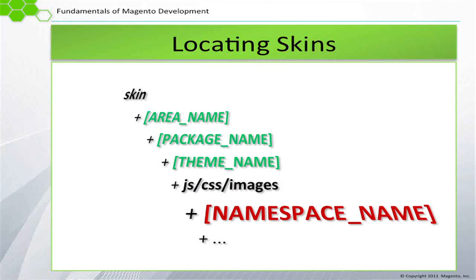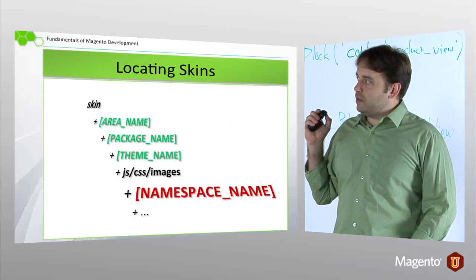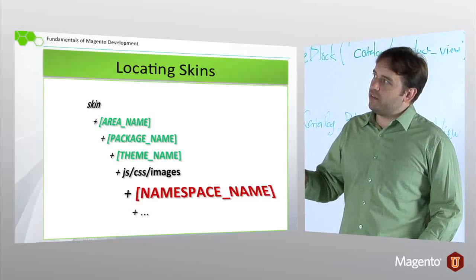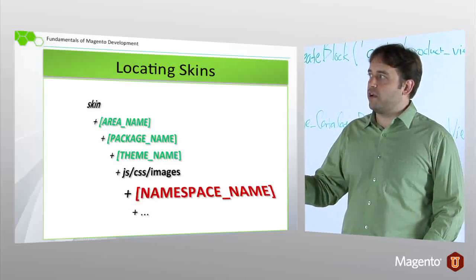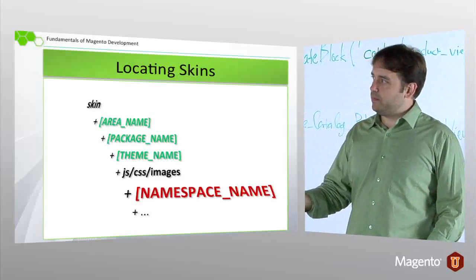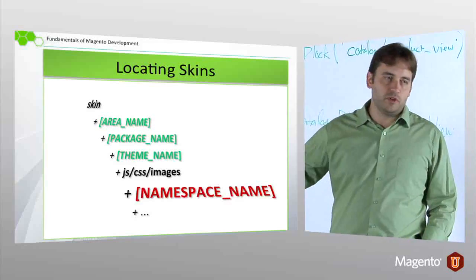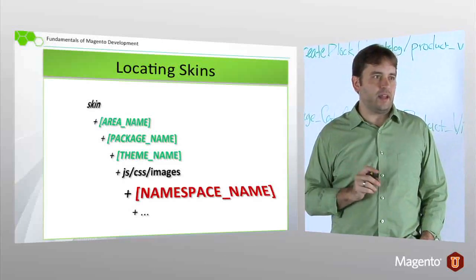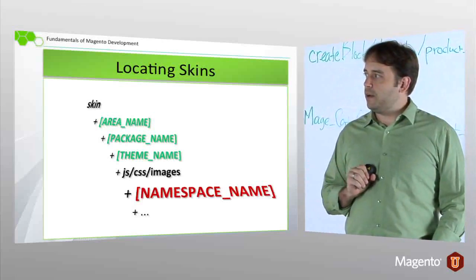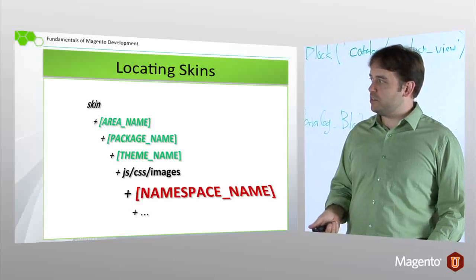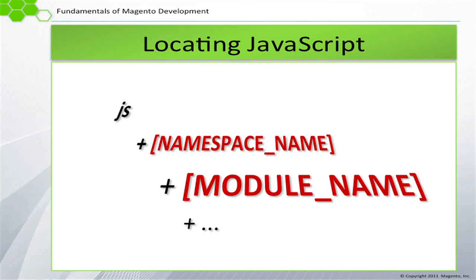Now, skins. So skins are also specified in configuration, or you fall back to frontend, for example, frontend base default. It's a similar convention. Instead of app design or skin design, you just have app design frontend or skin frontend, and then your package name, your theme name. Specify this information, and then you can use your namespace. I'll let you look through that and decide what structure works for you. We'll talk about some of the implications about how you do this a little bit later on. But this is where skins are found, and the skin assets are found.